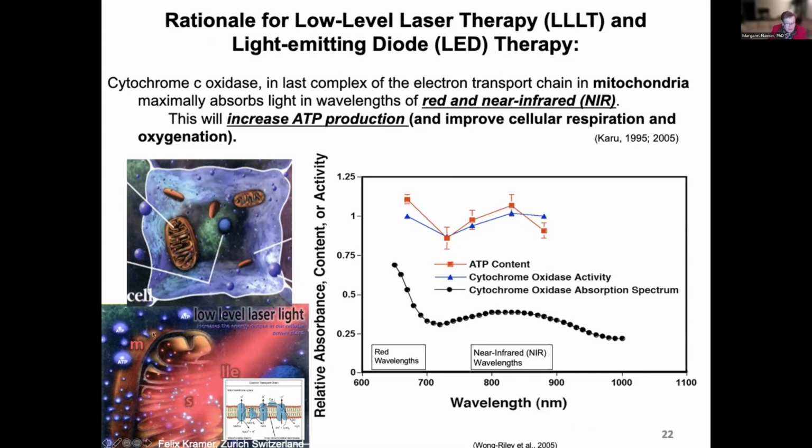And then you magnify this one mitochondrion, and inside you have mitochondrial folds, and they're folding back and forth. And that is going to represent the electron transport chain. And there's these complexes in that chain. And this cytochrome C oxidase down here has got to be working and in good shape, good order, to make ATP, which is the energy for cells to exist. You need them for respiration, oxygenation. So this is the electron transport chain, and it's going to be there to make ATP.